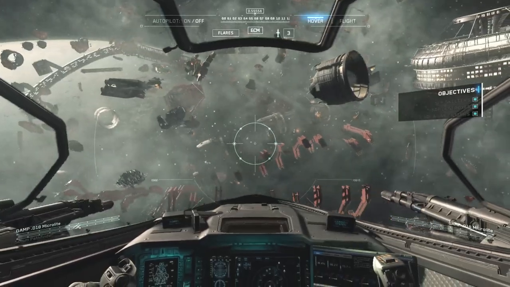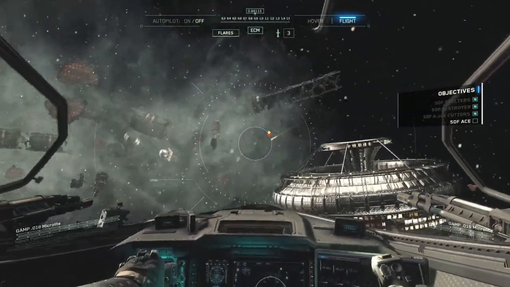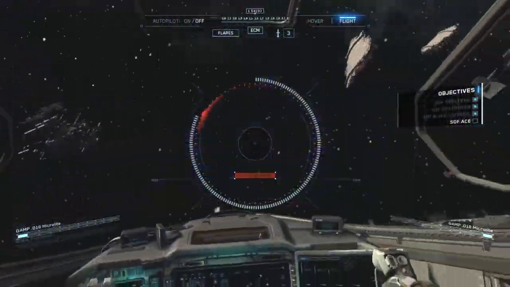Gator, how's radar looking? Sector's almost clear. Heads up for an ace fighter in the battle zone. Oh, another ace? Take him, Raider. Engaging.